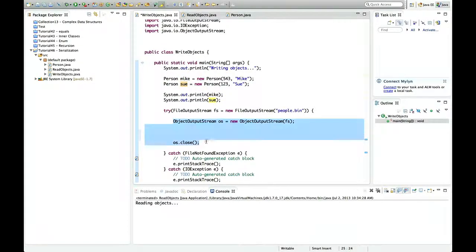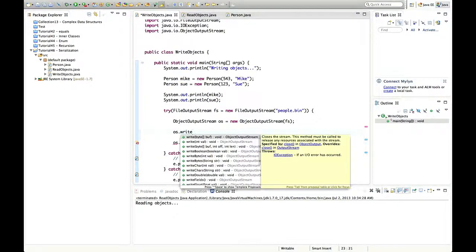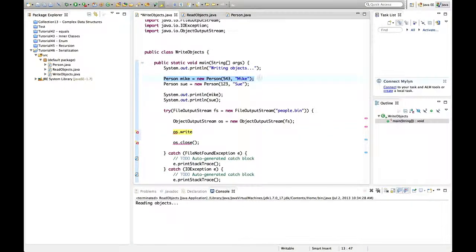So obviously in between opening it and closing it, here we can say os.write, and if I type write, you can see in the autocomplete that we've got methods for writing all kinds of data, like write char and write double and so on. You can write whatever data and objects you like to your file. You can serialize whatever data you want. You just do it sequentially. And here what I'm going to do is just serialize these two objects one after the other. But there's no problem in mixing different objects. Or you could write your own custom objects and write integers or strings or whatever you like. You just do it one after the other.